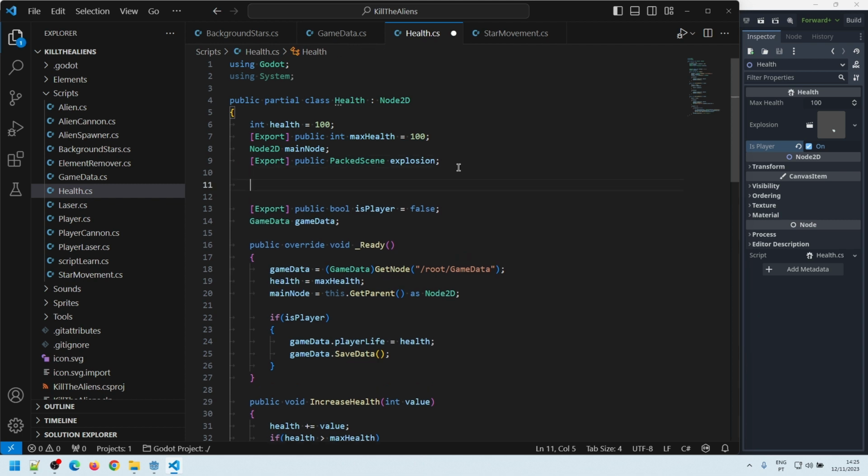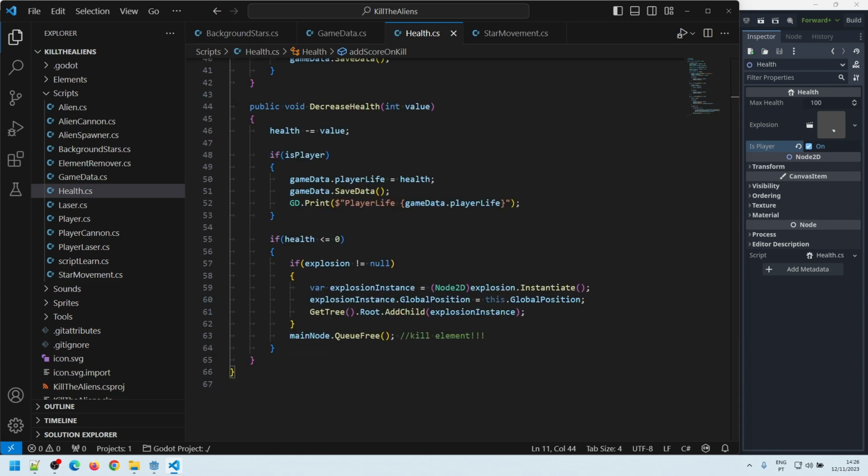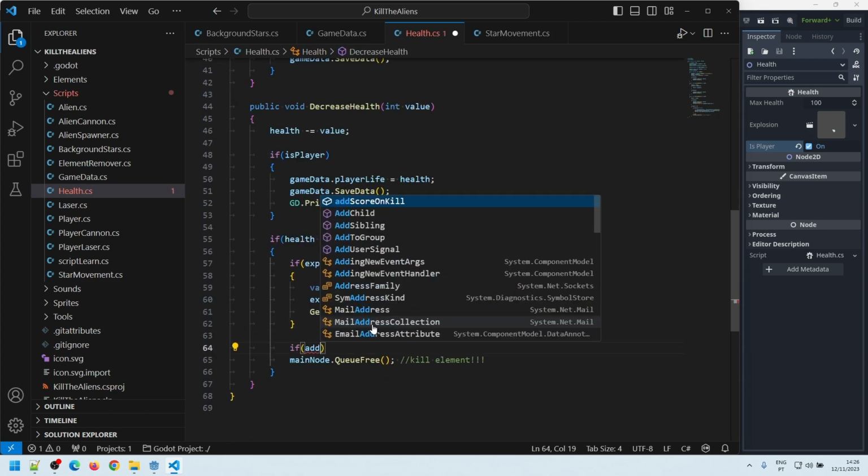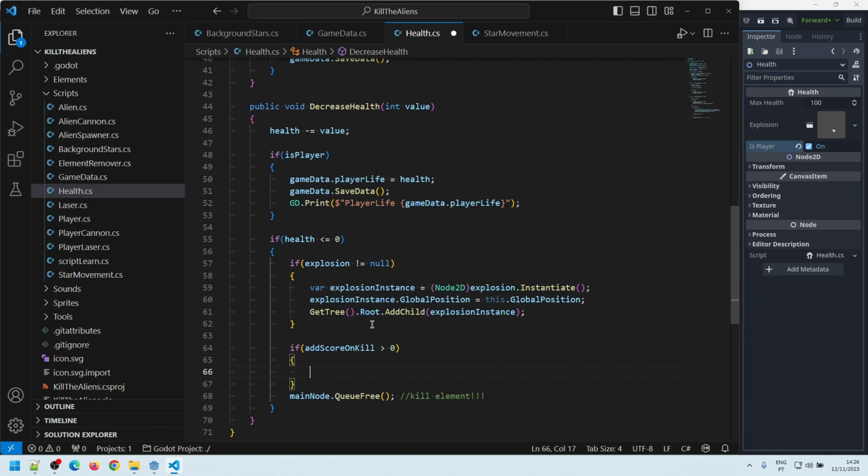In this case, we declare an int variable with the value of points to add. This will have two purposes. First, it contains the value for the sum, but it can also be used to detect if it is a case to add. If the value is 0, nothing happens, but if it's higher, the score is added.